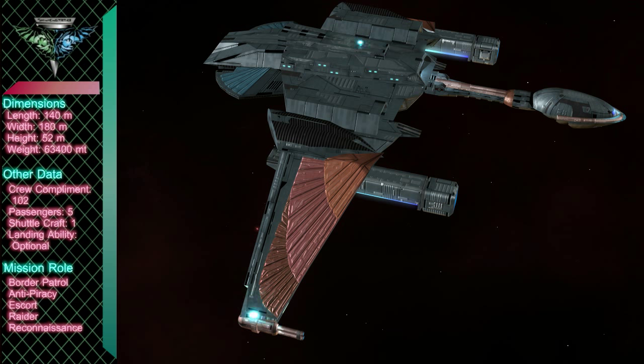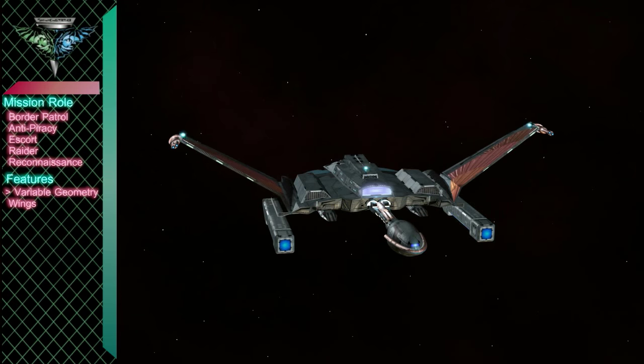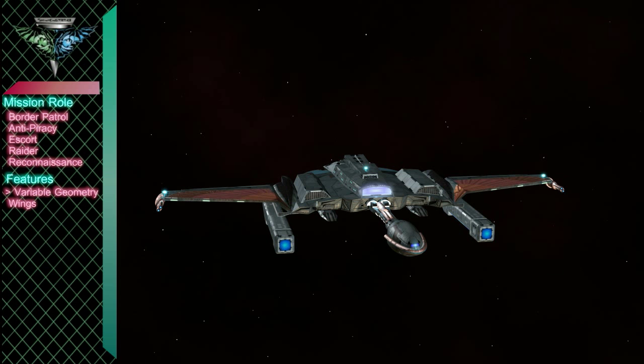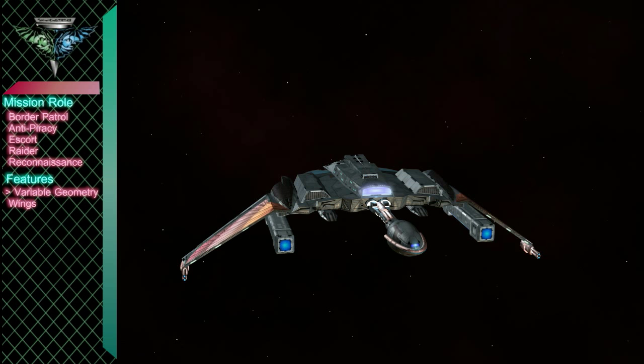Like other Romulan and Klenon ships of this era, the Bright One has prominent wing assemblies with variable positions. The upper position is used for landing or docking. The mid position is used for cruising, especially at warp to utilize warp sustainer field generators inside the wings. And a down position for combat, optimizing the disruptor cannon's firing arcs.